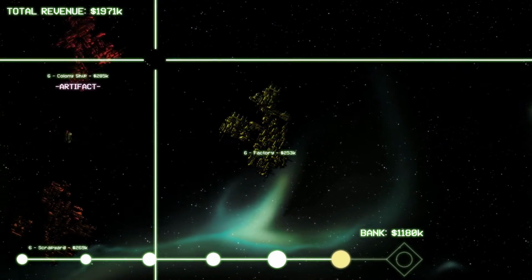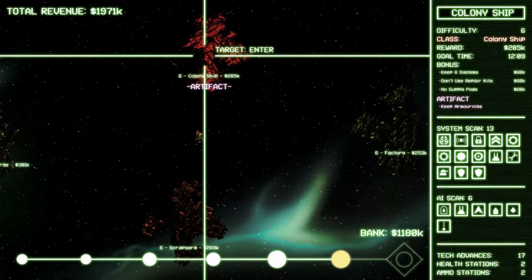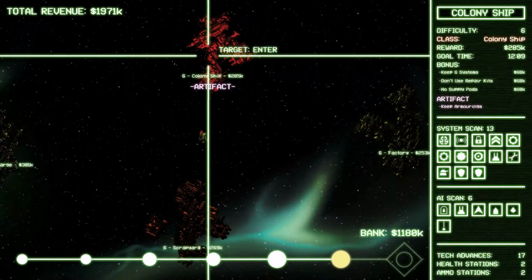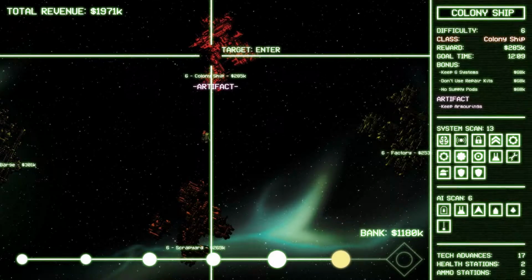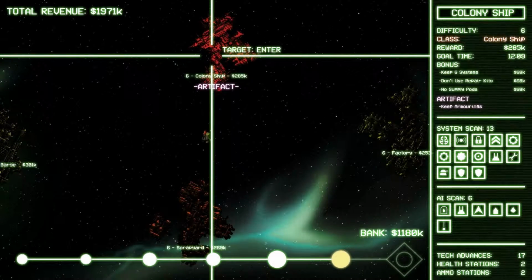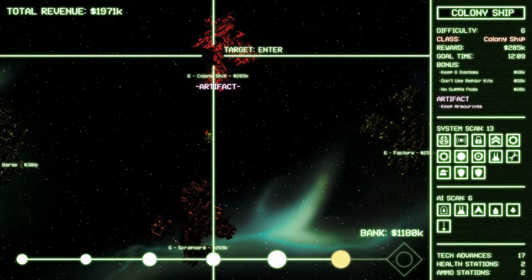So we've got an artifact over here that we could possibly get. It's got the keep armoring system there, which is pretty darn easy for us to do, actually. I generally don't target armoring systems, so I feel like we can totally get that artifact. On top of that, we've got don't use repair kits, no supply pods, and keep 6 systems. Now, the don't use repair kits is going to be a little bit complicated. I'm not certain we'll follow that one, but we'll definitely do the no supply pods unless something terrible happens, whereupon we'll totally abandon it at a moment's notice, because that's basically how we work.